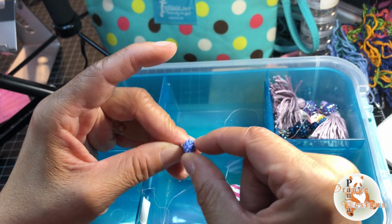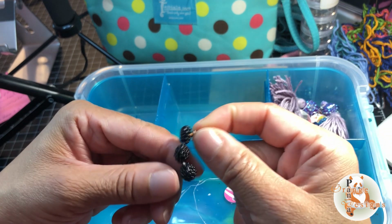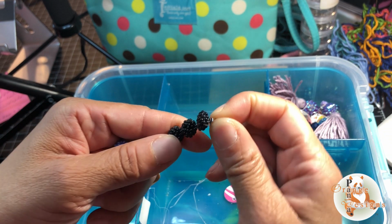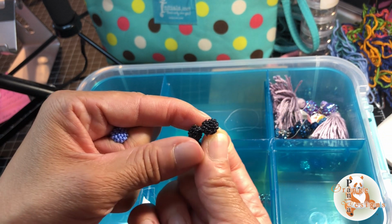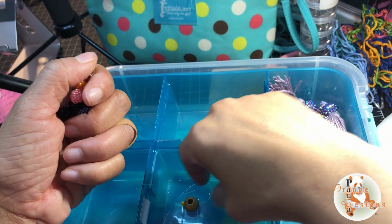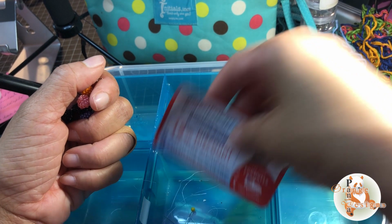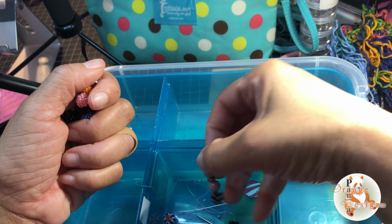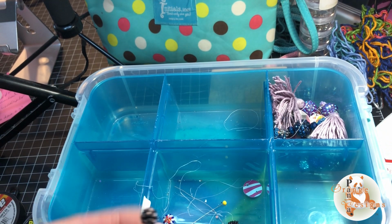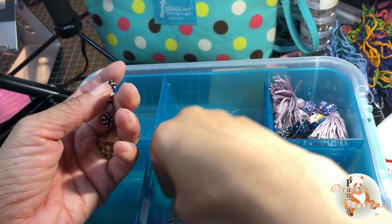Just a single stud, probably made for my daughter with one of her school colors. Another trio that I had made, this is before I discovered how I really do them now. Another one, a random bead. Don't know why that's in here. Oh, I had made another, just playing around with different studs.